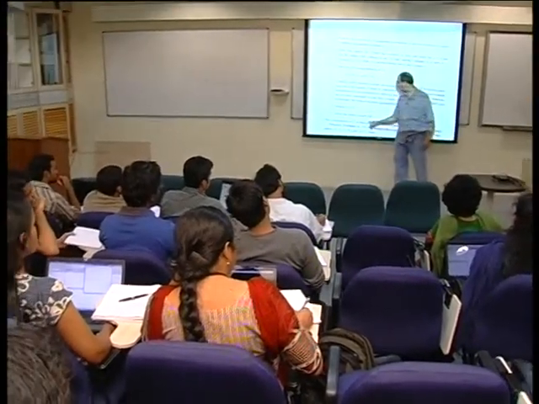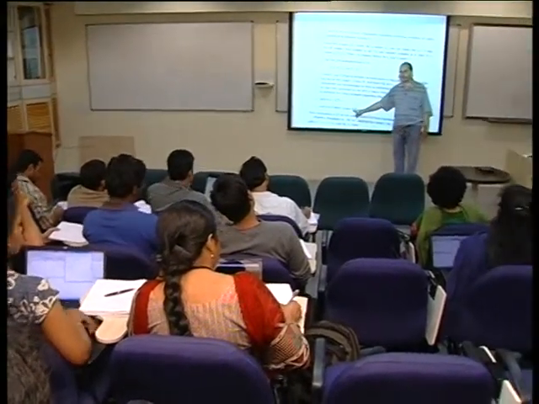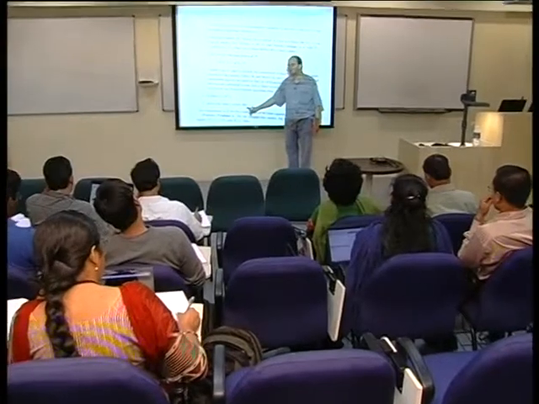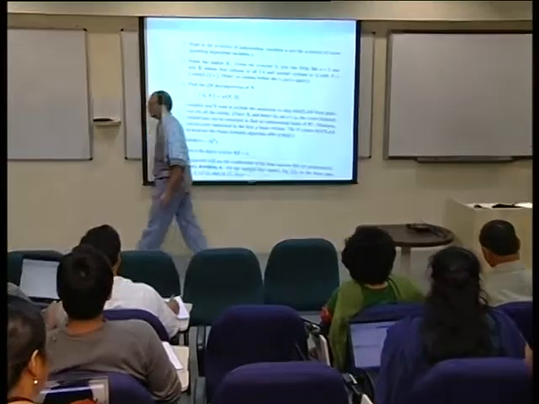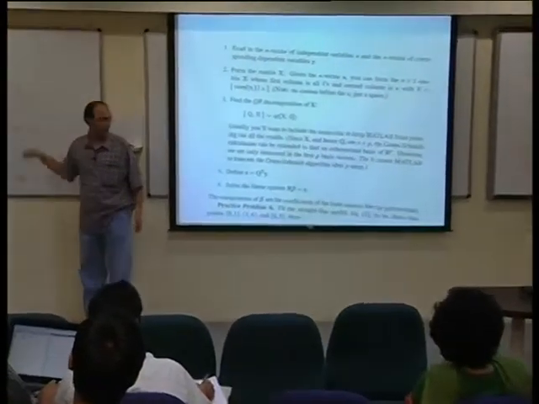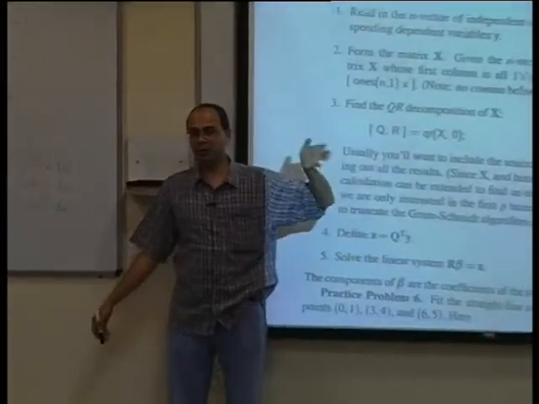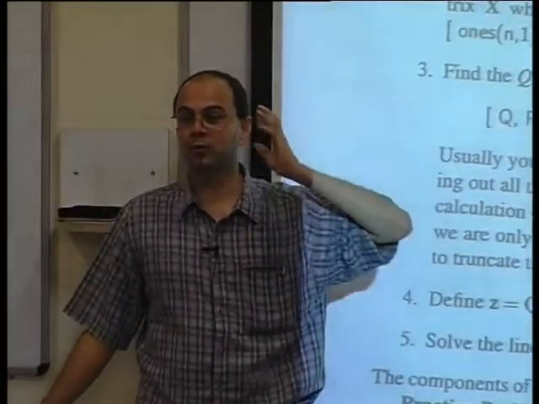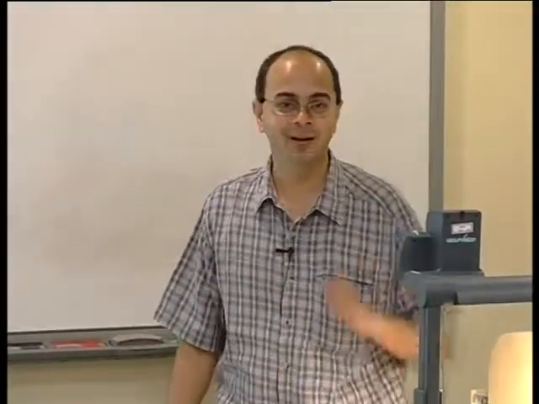R is an upper triangular n cross n matrix. Beta, in this case, will be a P cross 1, so Z better be a P cross 1. So how do you solve this? Try to solve a 3 by 3 system where R is upper triangular, and then you will immediately see what to do. Or do a 2 by 2 system where R is upper triangular, and then everything else follows.